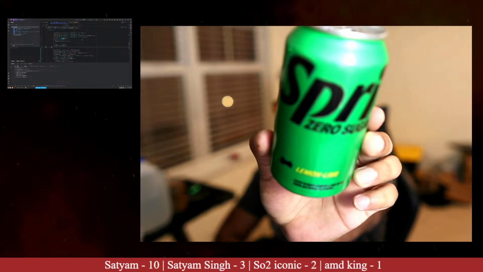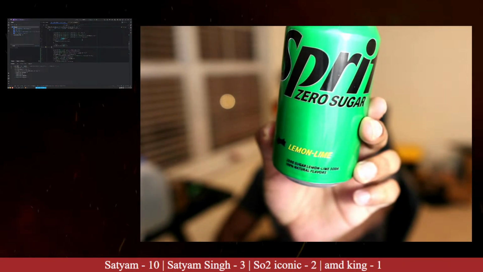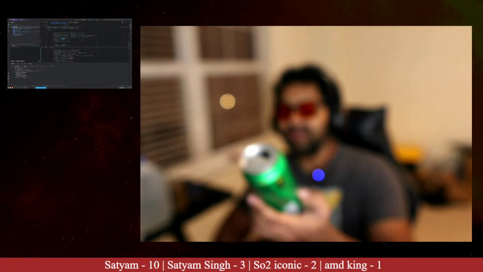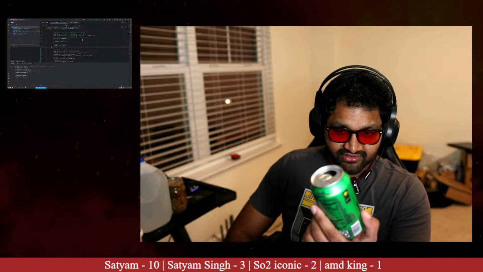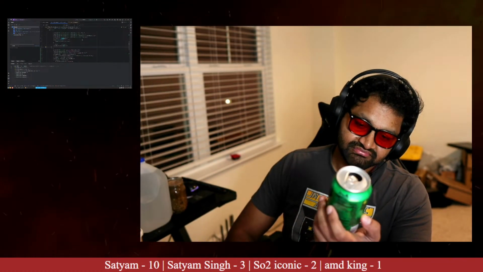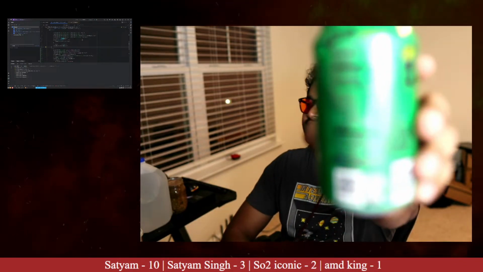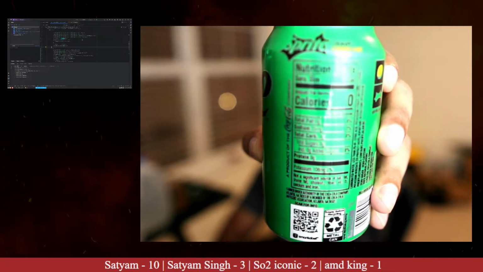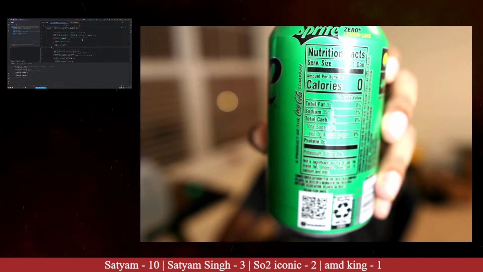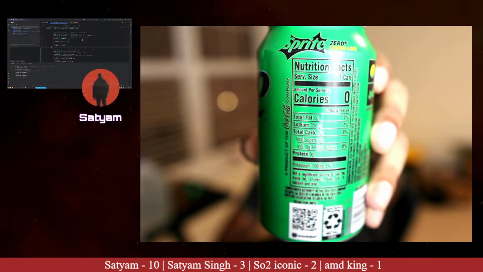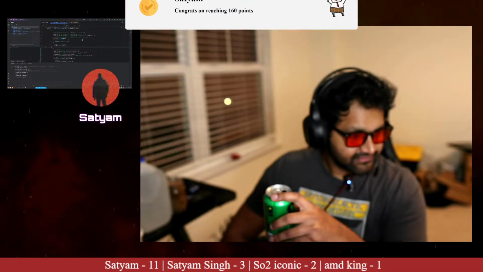So I don't know, it's zero sugar. If still available, I don't know if zero sugar is available in India. I came to know about this after I entered US. They say it's 0 calories. I think you're getting it as your. Oh, it's available.